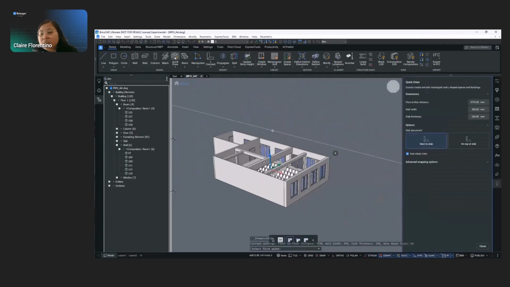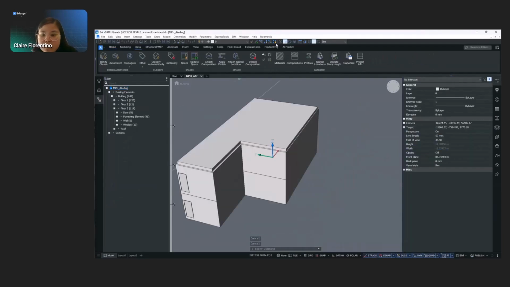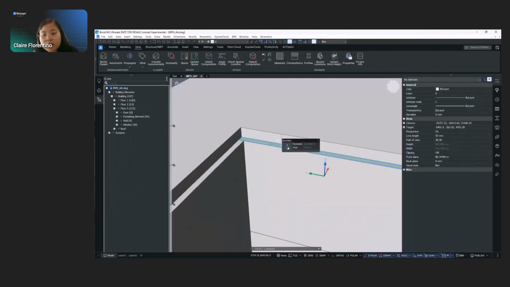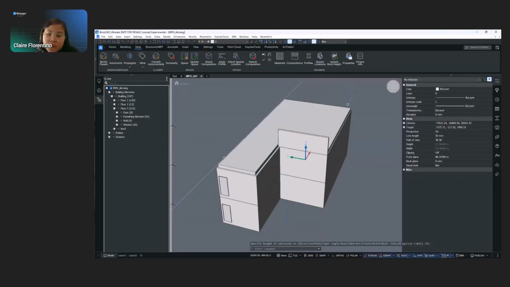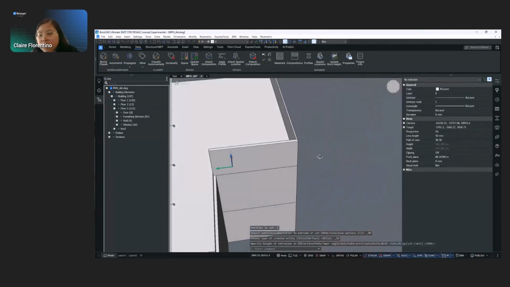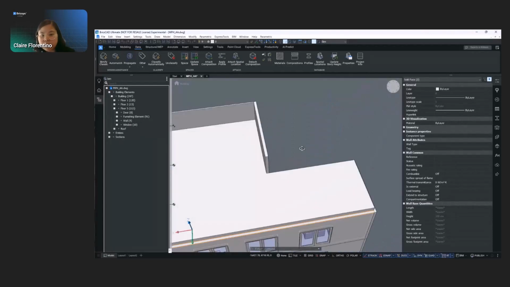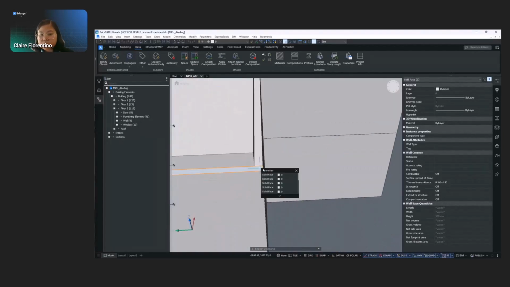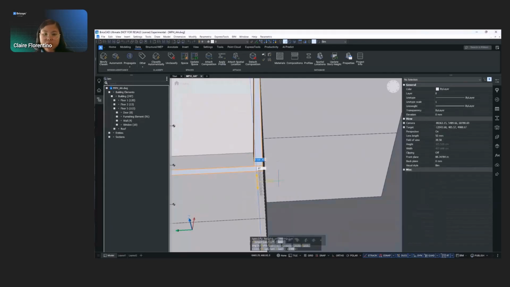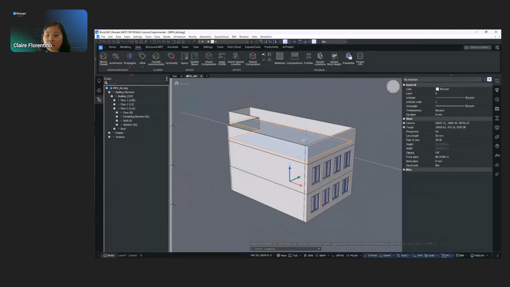So first, let's add a second level, like we mentioned, very quickly, easily done through quick draw in BricsCAD. So aside from that, I'm also just adding a parapet over here, which will also serve as a support for the sun shading we'll add later. So I'm just making it a little bit higher, but not too high, as required by the client earlier. So if you notice, a lot of things we're doing, as I keep repeating, is push, pulling, extrusion, a lot of the direct modeling tools, easy to use, and available in BricsCAD.